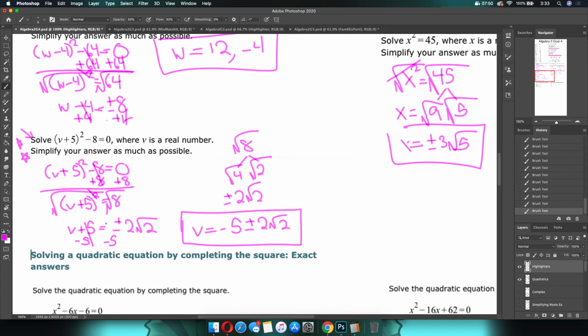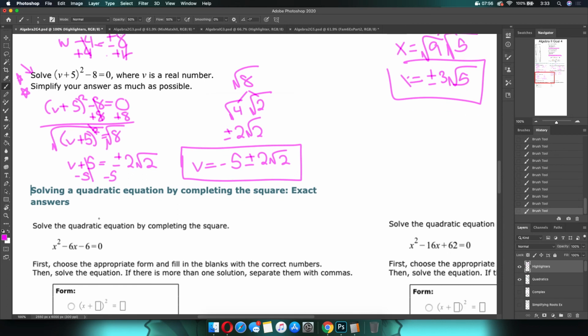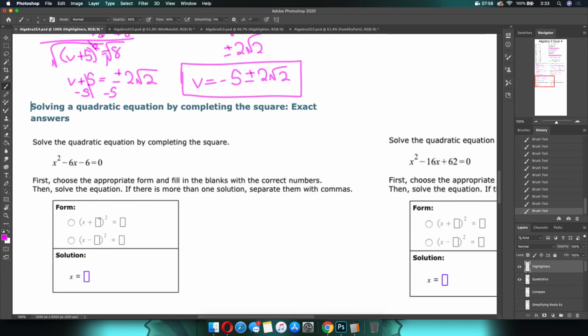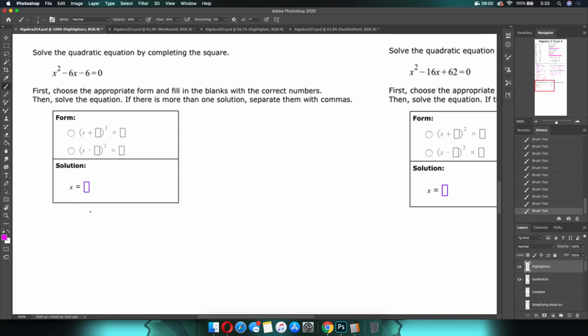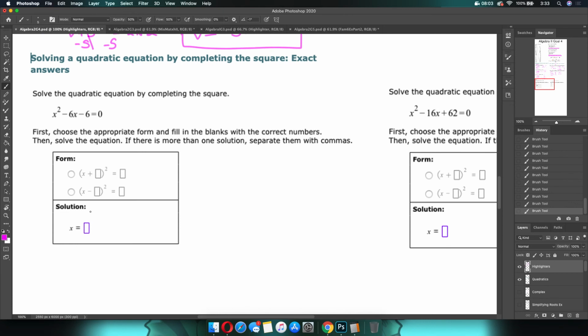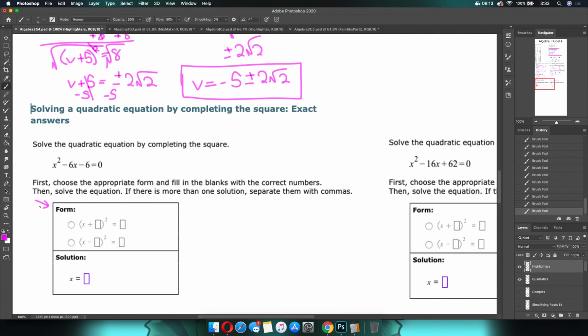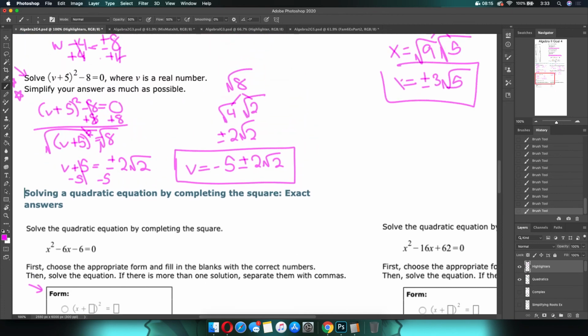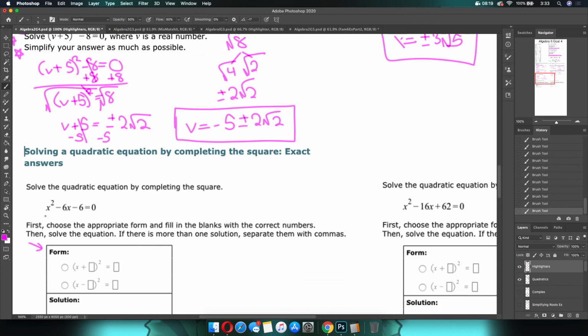So far so good. I blinked in the span of what are we at now? 5 minutes and we already have 2 topics done. Let's do another one. Now this one, by completing the square example, no, wait, come back. There we go. This one is the most nuanced looking one of the bunch yet. But again, because they're looking to get us into a particular form, they're forcing us to make it look like this. And then once we make it look like this, then we can actually solve it.